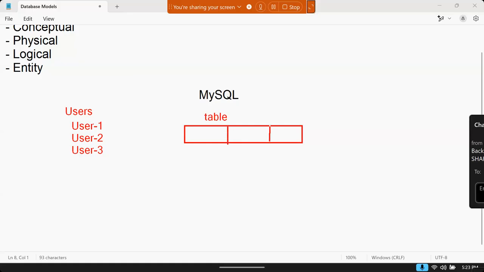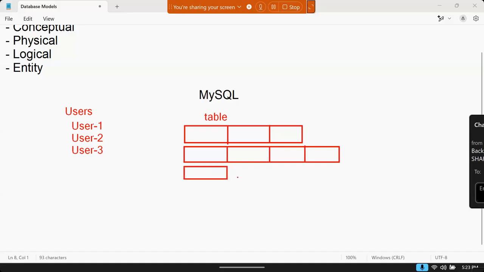And for the second user, it is having 4 details. For the first user, it is having only 3. And for the third user, it is having only 2 details.